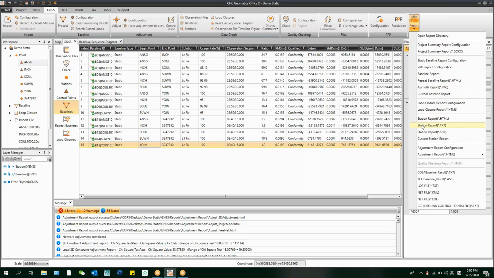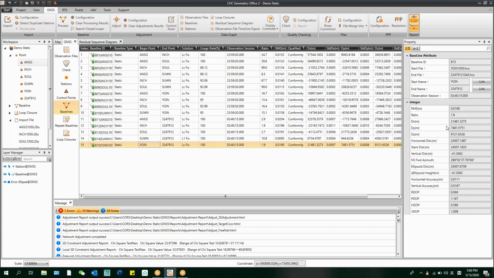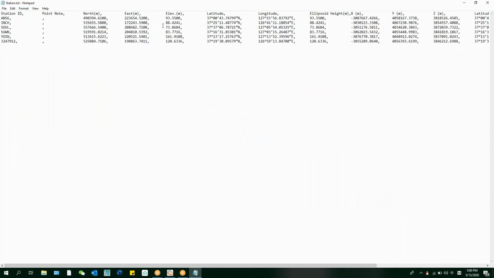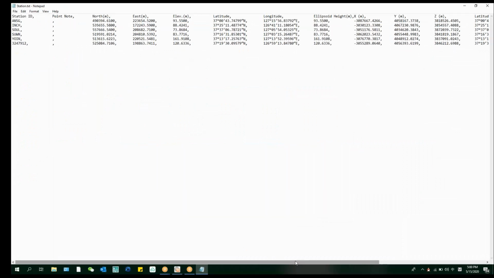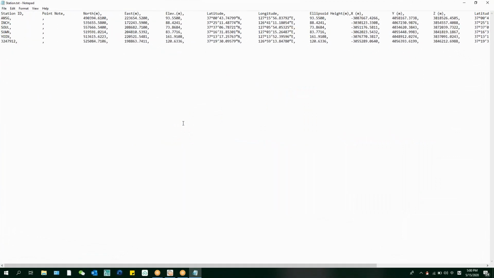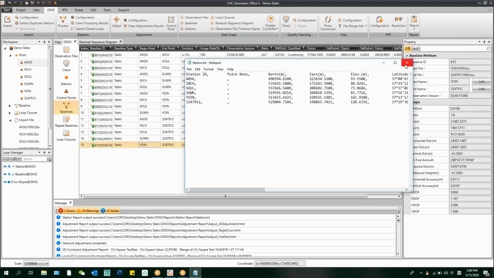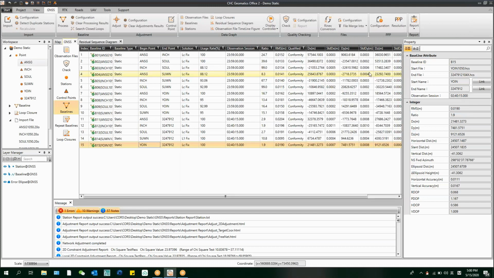For example, we choose the station report text. You can see the coordinates of your final results. So these coordinates are the final coordinates, which means this is what we wanted and adjusted. This is the whole part for the post-processing static.